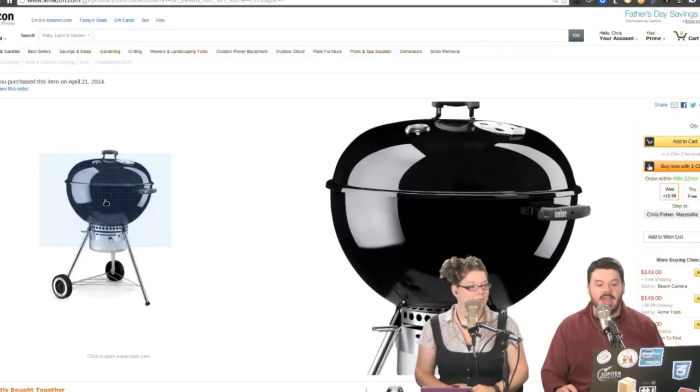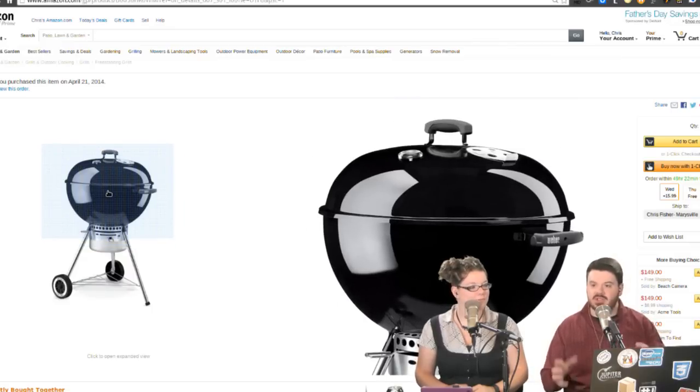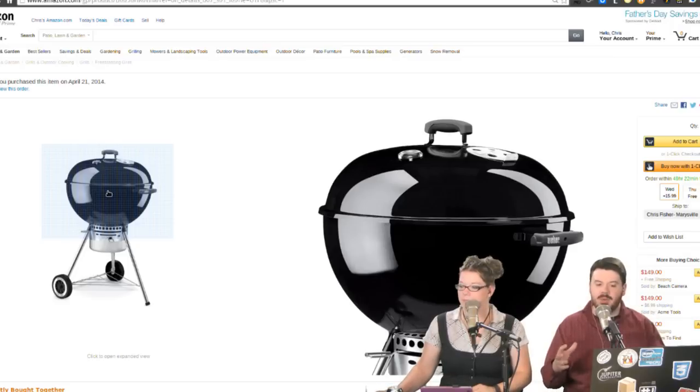Anyways, this makes it really easy to clean up because you just remove this bottom tray thing. And the thing the Webers have going for them is they're really sealed tight. So you really get that temperature control. You can also slow cook in a Weber really easily. And they're also pretty easy to put together.